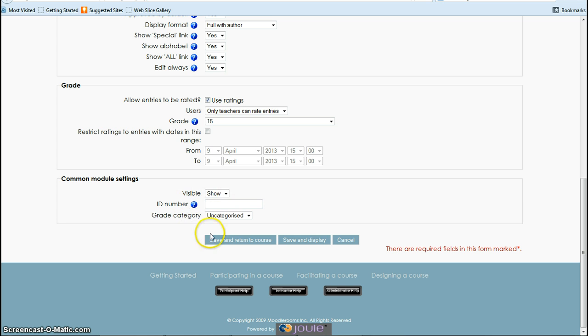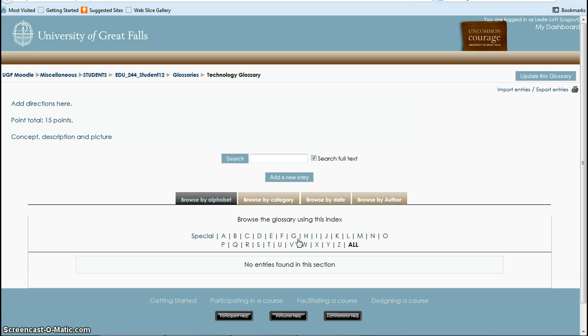Here are those same types of controls that you have in Moodle, where you can choose to show it to the student or not show it. And we're going to hit save and display. That will show you what yours looks like. It should look a lot nicer than this. This is just a sample, but this is how you set up a Moodle glossary.